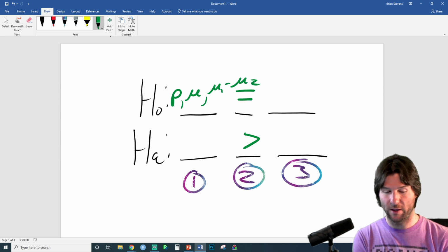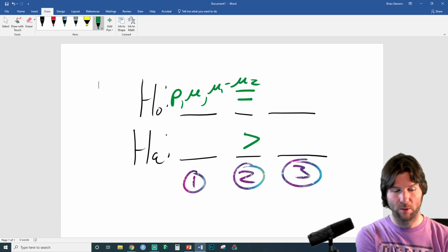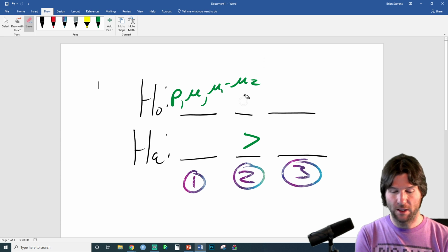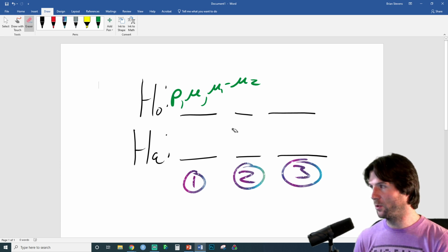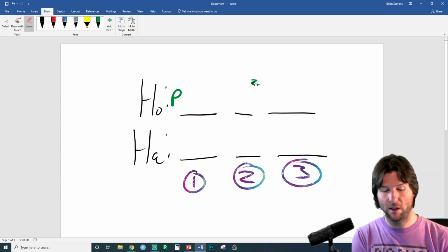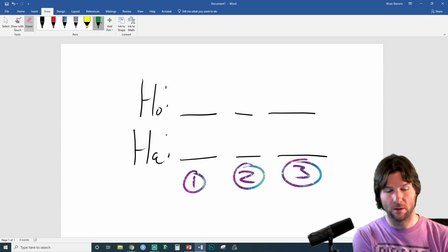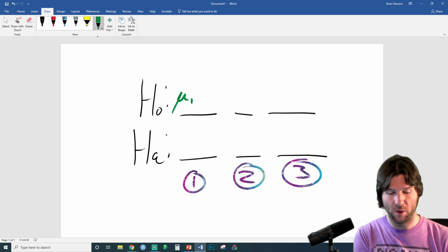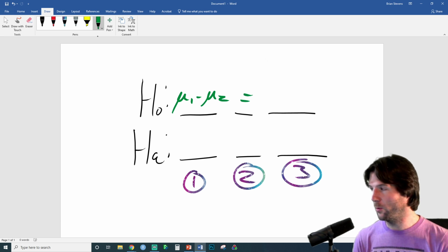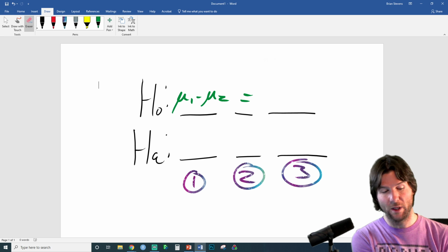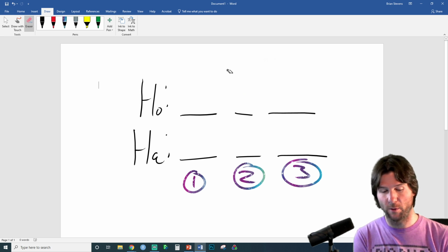I'm running out of room on this right here. But these are all the different things. We'll erase part 2 for a moment. But these are all the different things that can be in part 1. P, and that's capital P, mu, or mu1 minus mu2, and those are subscripts. So you'll see in a later chapter when we're comparing two means, the first thing we'll write here is mu1 minus mu2, and then we'll put the equal because the null always has the equal sign. This is when you're comparing two means, like the GPA of UT versus Florida students.